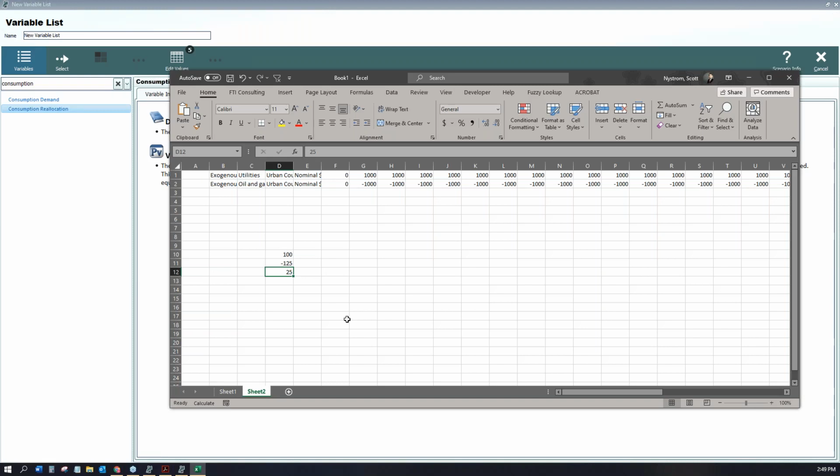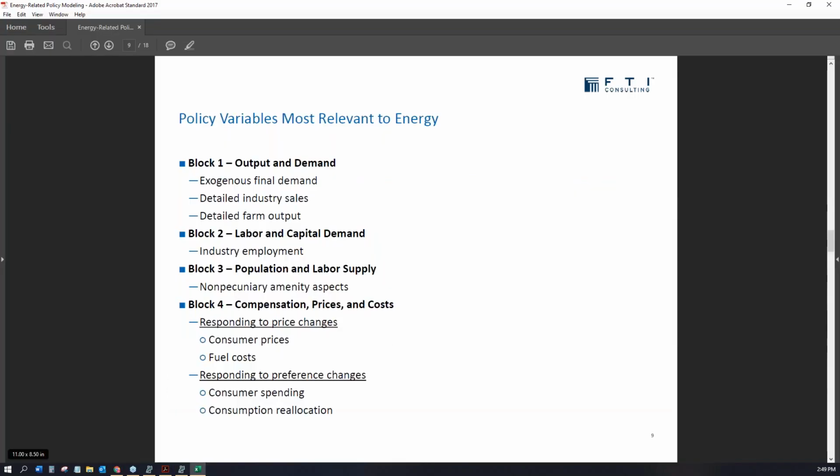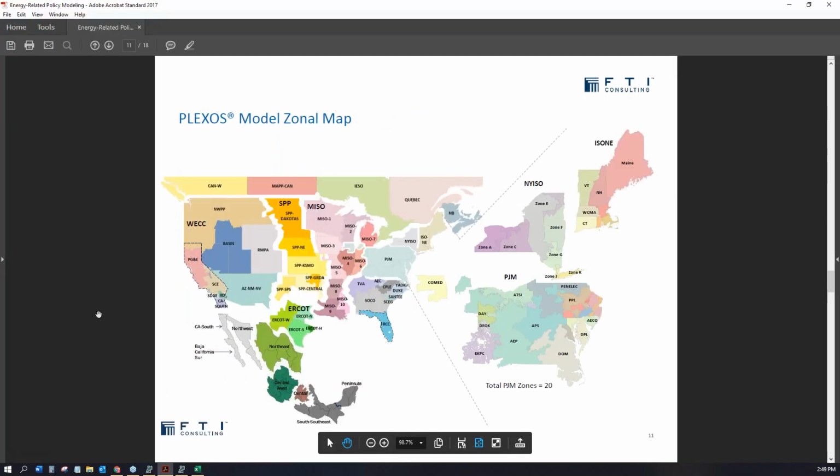So oftentimes the commercial economy can be more affected by energy policy changes because it links back so quickly to consumer incomes. And if people don't have as much money at the end of the month because they had to pay their utility bill, they may instead decide to go out to eat less or more. That has knock-on effects throughout the economy, et cetera, et cetera. So this consumption reallocation variable is how you actually go through and allocate that $25 to get to where we want to be. I'll skip that.